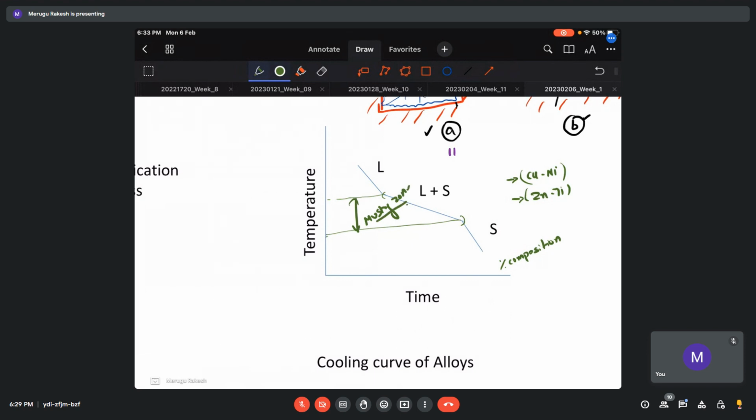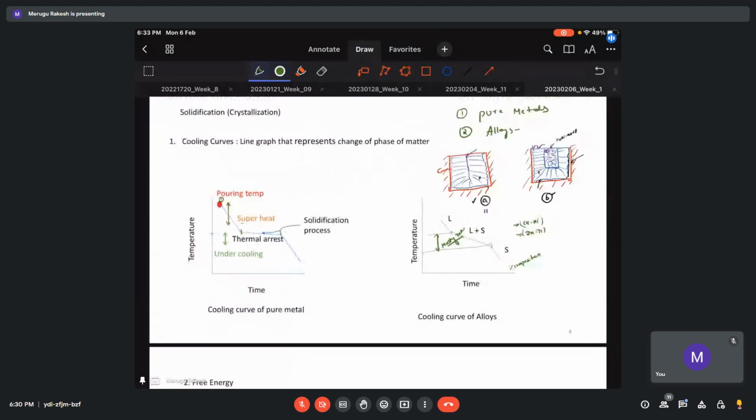in general. Okay, for this particular composition, I cannot exactly call it a mushy zone. I can call it that in the case of phase diagrams, but for example, I have just shown, in this state we'll have both liquid and solid coexisting. So just remember this in your mind. We will have a range for alloys, whereas in cooling curves we'll have only one certain temperature.